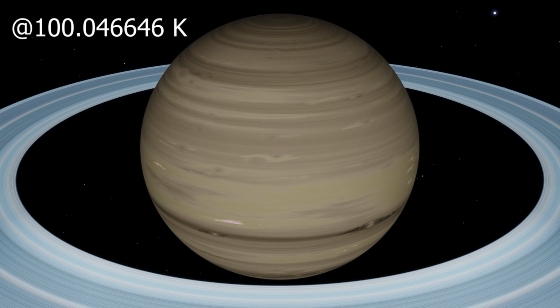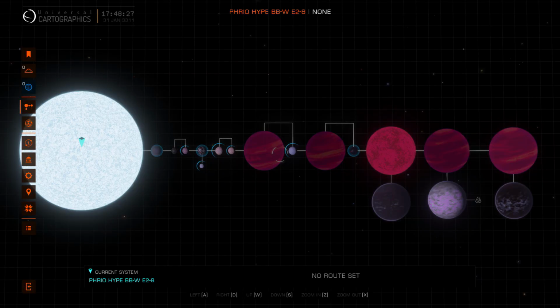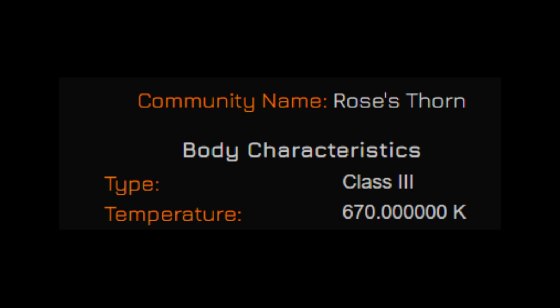Yeah, I actually lied to you, this one didn't tell us anything interesting. But the fourth and most recently discovered one did. The first green class 3 gas giant in the Sanguineous Rim, discovered by Commander Rapid R, which is also the first green gas giant as a moon. It has a lot of pink on its surface, and, well, look at that, 670 Kelvin.